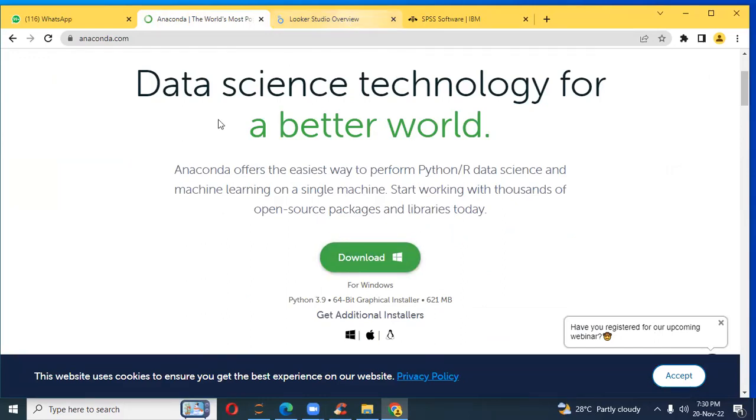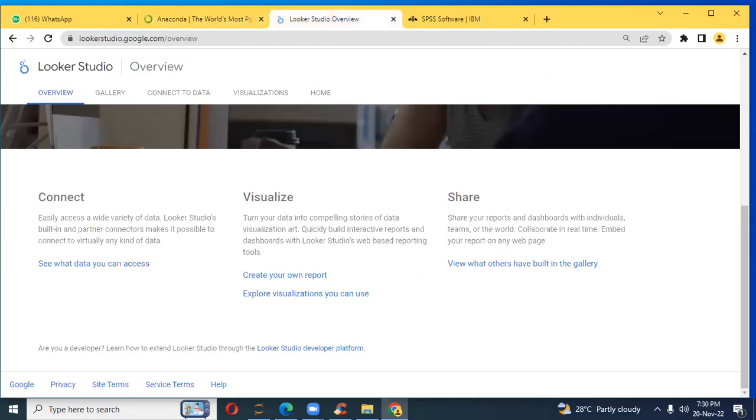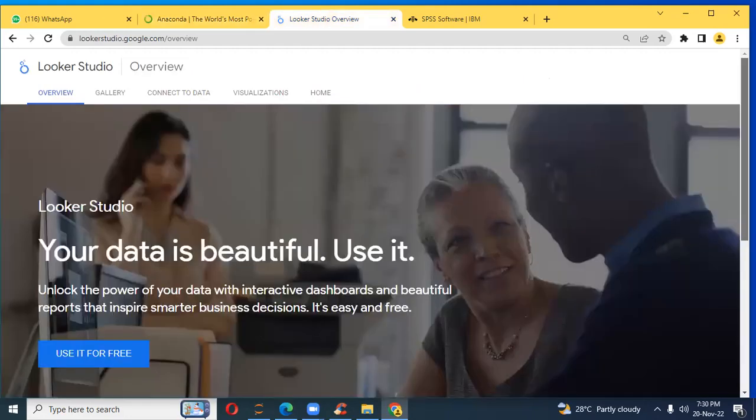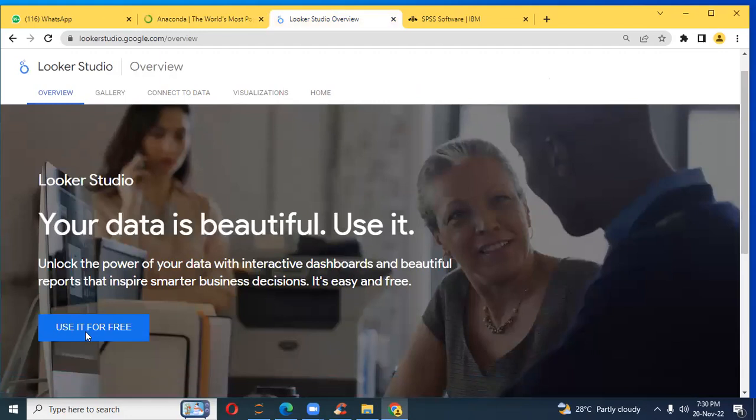Now, for Looker Studio, we're going to be creating an account. If you have a Gmail account, that's fine. You could easily use this tool for free, import your data, analyze your data, and make sense out of your data. Like I said earlier, if you cannot make decisions from the data you have, then you're not doing analytics. So the goal is, I want to get insight and understand my data.